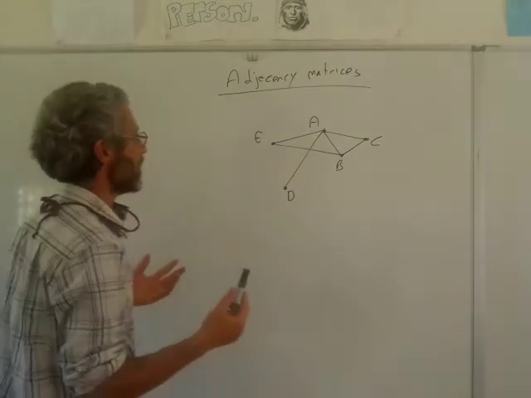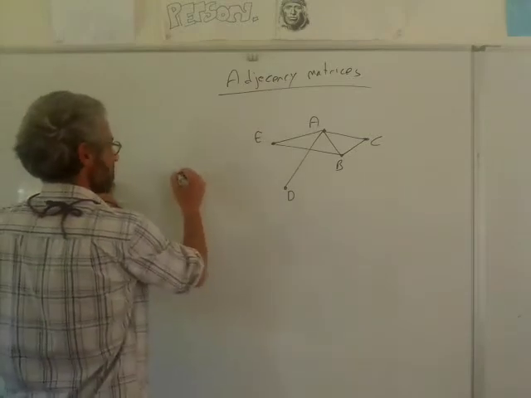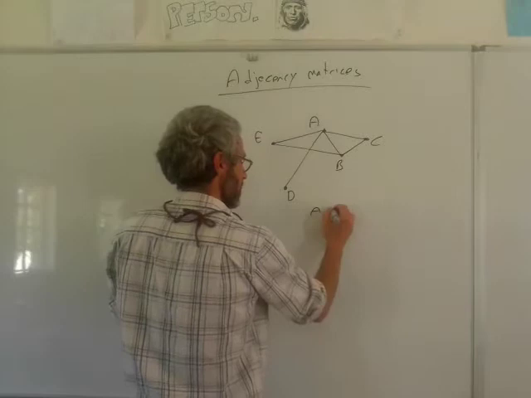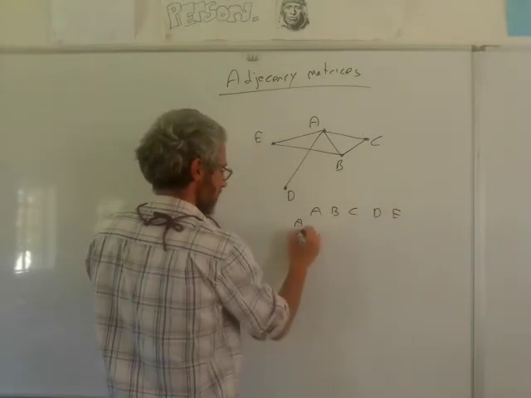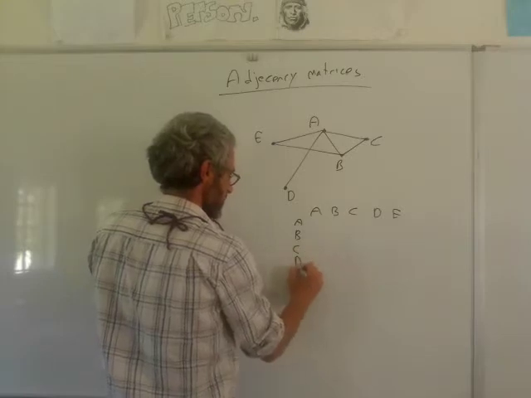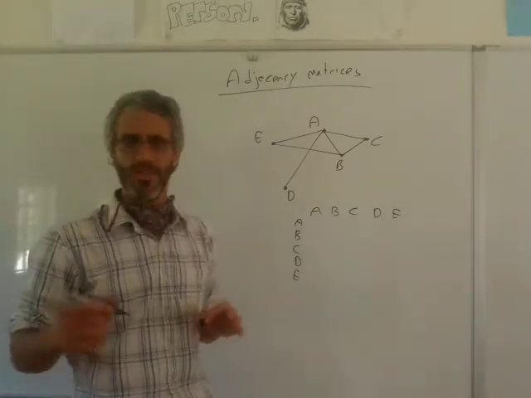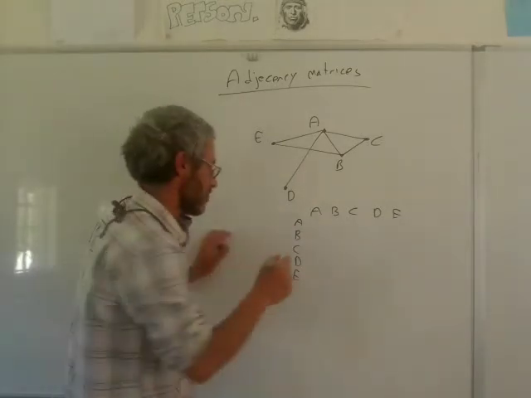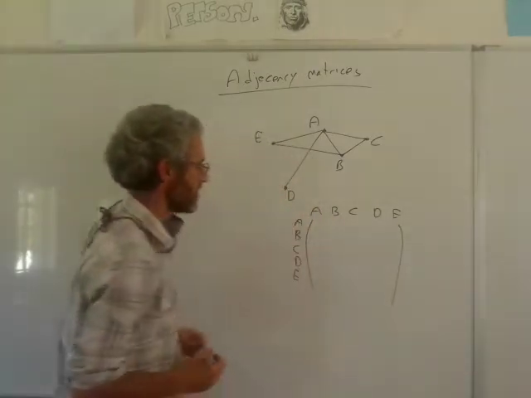Okay, so how do we do that? So we've got A, B, C, D, E. So what I write here, I'm going to write A, B, C, D, E, and I'm going to write it here as well, A, B, C, D, E. Now it's quite important, mainly for test reasons, to make sure you work alphabetically. Okay, you will see why in a second. And then I will draw this matrix in here.